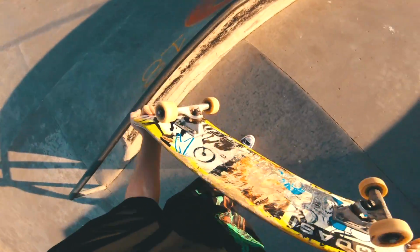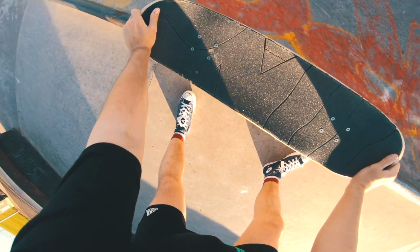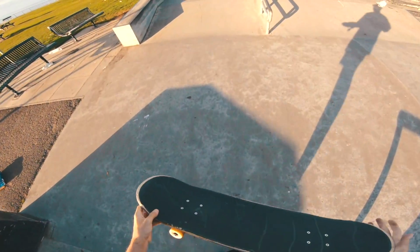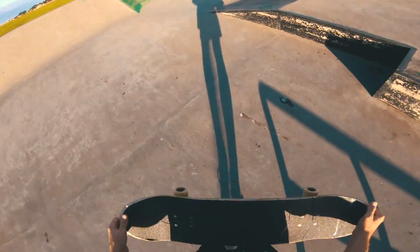Comment down below, what way do you guys do it? When you do a 50-50 on a rail, do you go squint or do you go straight on it on your wheels? The wheels way for me, like right like that, feels way better, but if you don't get it, it's sketchy. I know this way is the way more safe way, but I always stick when I do that.